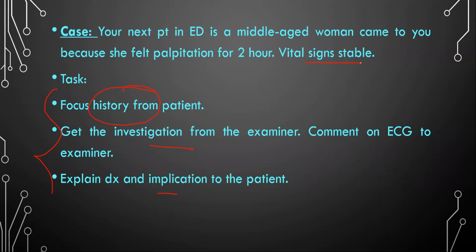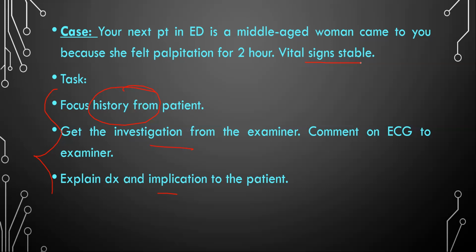The next part is the history. In the history, you have asked most of the important questions. So CVS, CNS, endocrine. A few pheochromocytoma questions can be asked, like do you get episodic headache, sweating, pallor? Those questions we can ask. Hypoglycemia questions, anemia questions, menopause you asked. Tea, coffee is important, recreational drugs you asked, and smoking, drinking, family history of sudden cardiac death. So most of the history you asked very well.